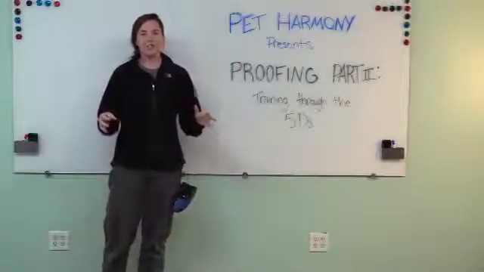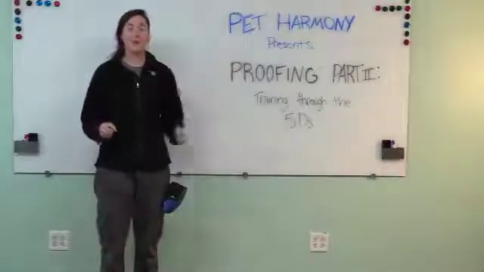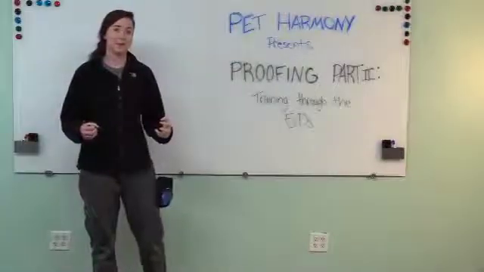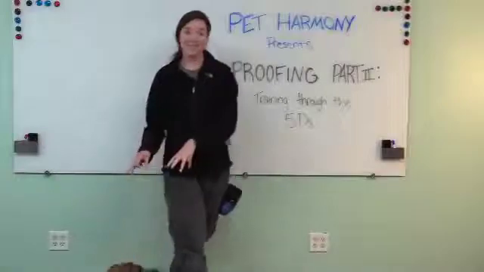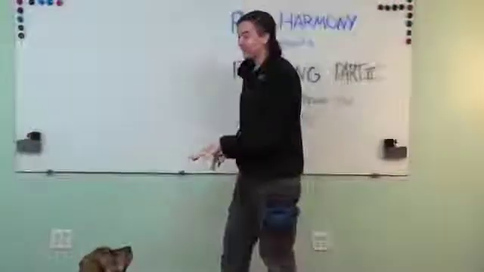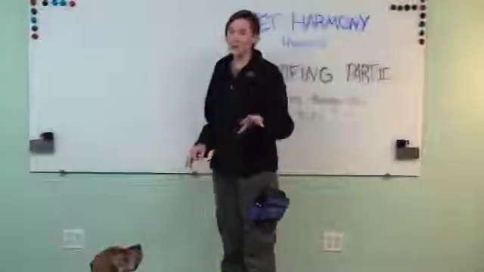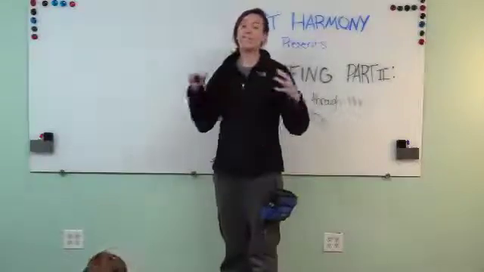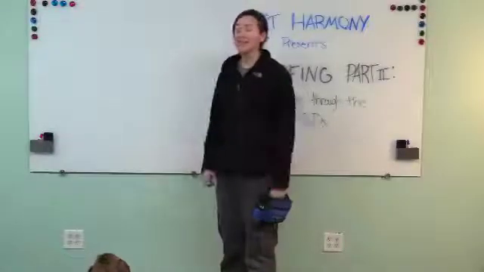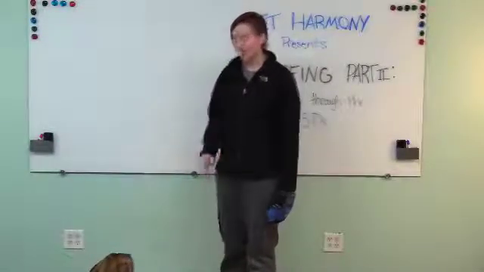Oso and I are going to show you how to train through those 5 things so you get a really solid behavior. And we're going to demonstrate that with his downstay. So this is something that Oso's really good at, and we'll show you that later, but this is how we're going to get to that point. And it's going to take quite a few treats in the beginning.